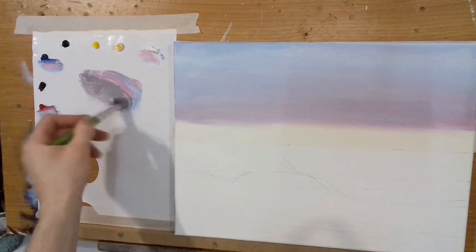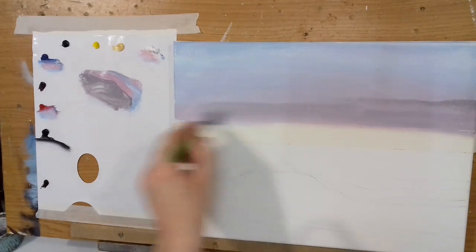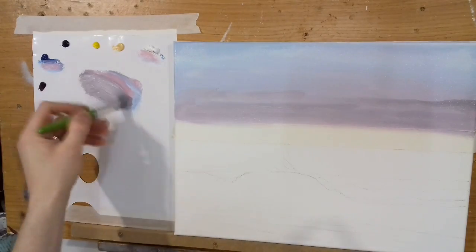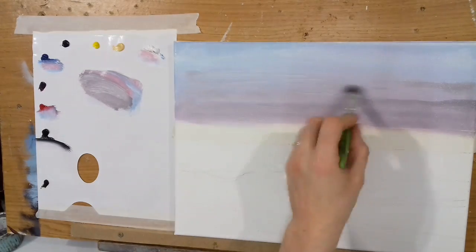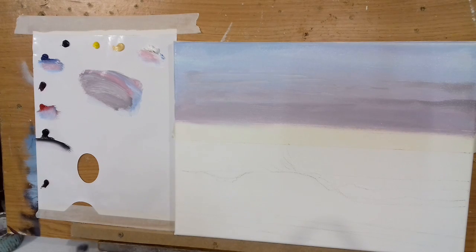It's a pinkish grey, and I'm going to put a little bit of that in just here and there, just to emphasize some clouds and things off in the distance. As I said, it's going to be a very smooth sky. There's not going to be a lot happening in the sky at all.